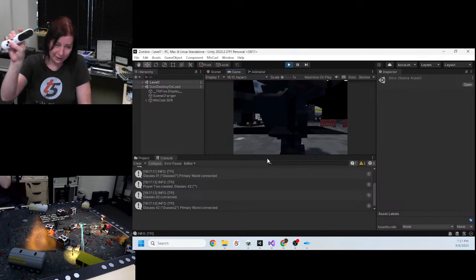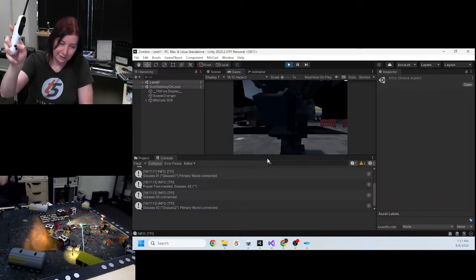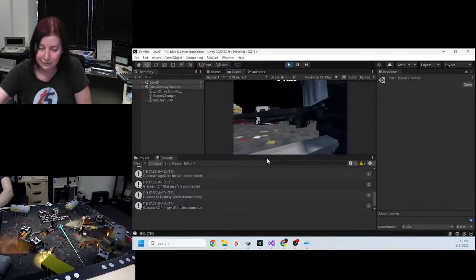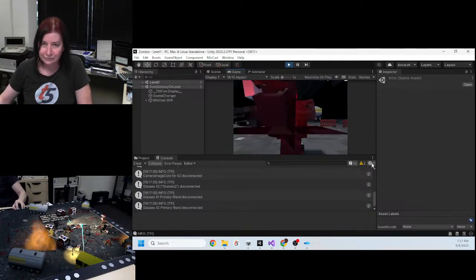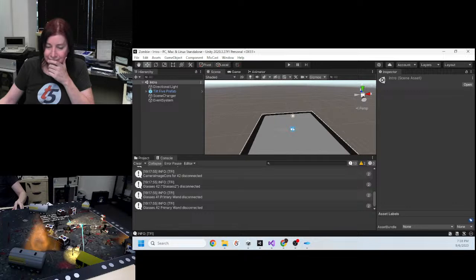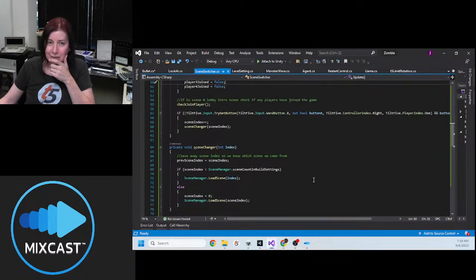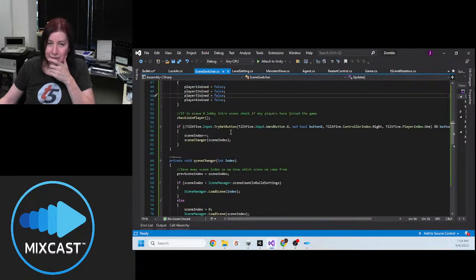All right, we're in on the first scene. I'm gonna hit X. I gotta do it on the right. No. Obviously there's something I'm mistaking here. So I push the X button. My scene index should be 1. And then I go to scene changer with 1 in it.